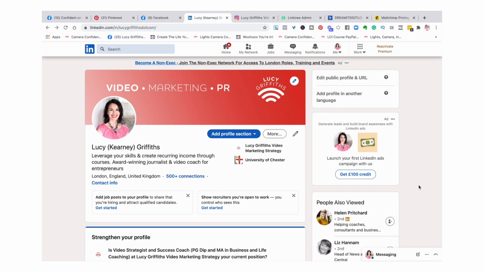LinkedIn is a really amazing platform at the moment. The reason is that you get such incredible reach compared to the reach on Facebook. There's a stat that a tiny percentage of people are actually posting every day. Because such a small percentage of people are posting every day, if you are posting consistently and regularly, you're going to show up and get seen.